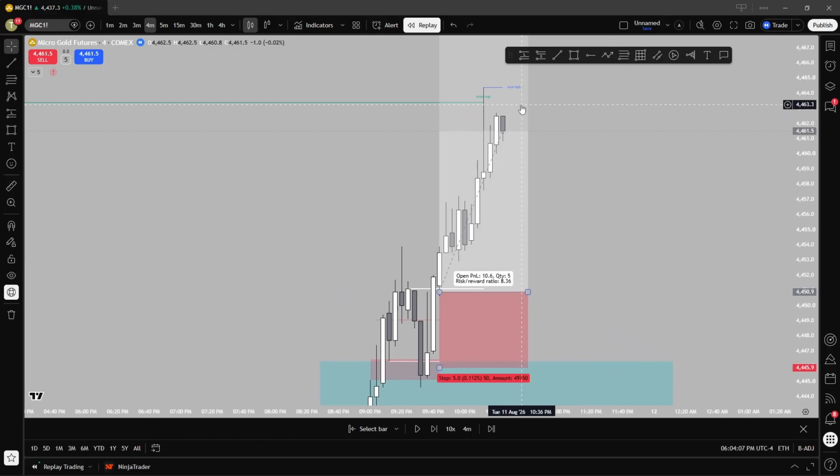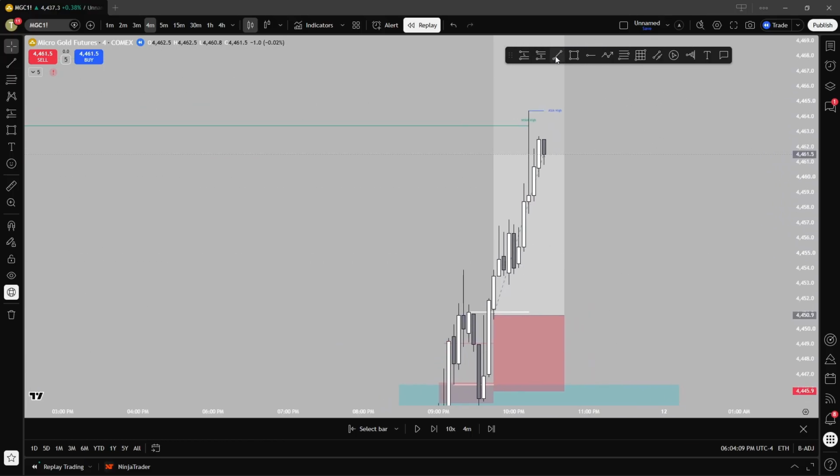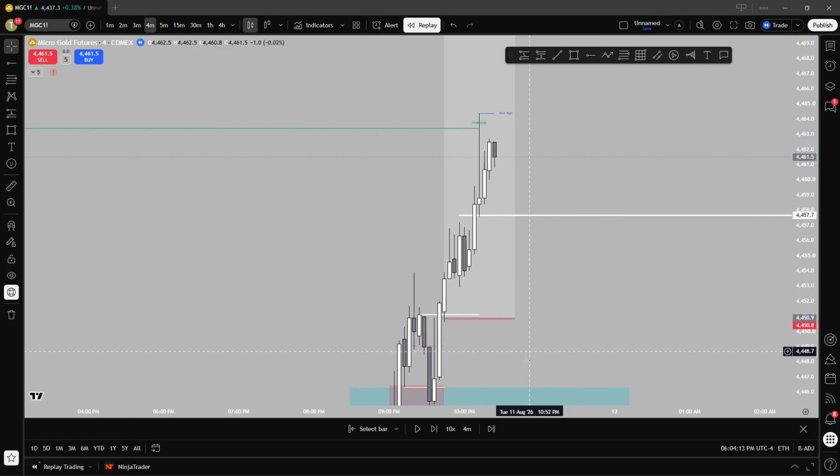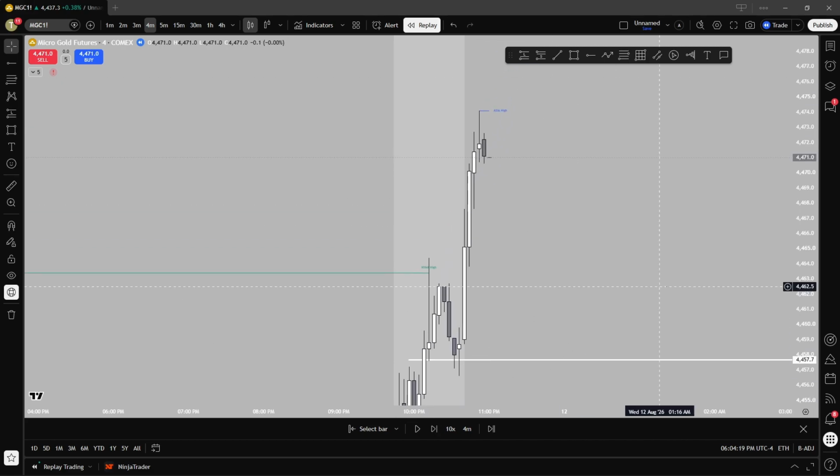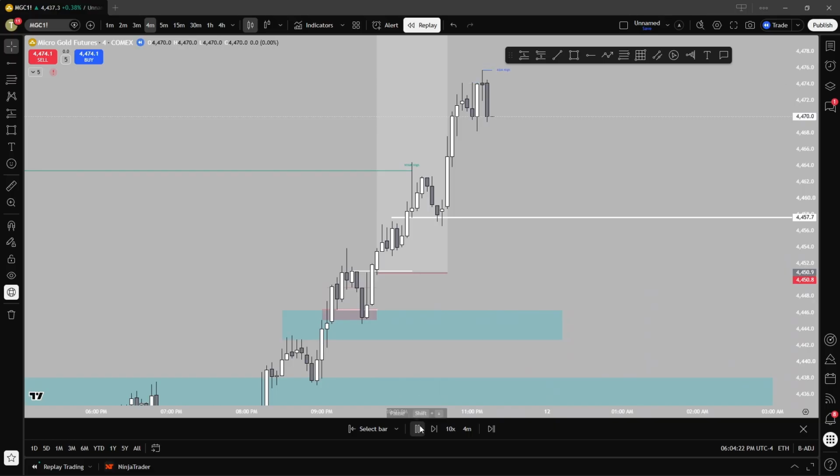So I get filled, and we hit the main first TP. Now my trade is break even. I'm probably trailing stops right here, and I already took partials. I made profits for the day. I don't care what price does. Cool. I'm out of the trade, and look at that. It just ripped some more.